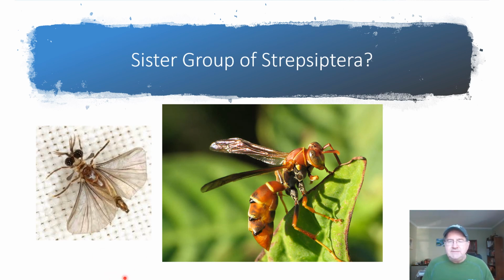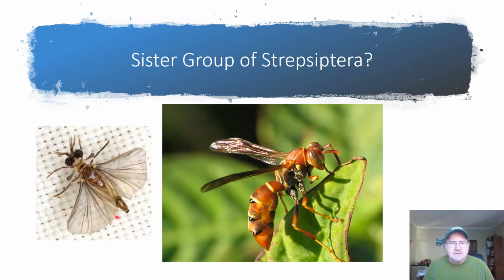They rely on their hind wings, and then they have the sclerotized elytra that are more than anything else just protective organs for when the insect is walking around, tucks the hind wings underneath there. Another group, Dermaptera might be, but these are holometabolists. They have pupae. So amongst the holometabolous insects, this use of the hind wings suggests that maybe beetles are their closest relatives. And in fact, there are some pretty bizarre beetles, and some of them kind of look like male Strepsiptera. And so that was kind of the reigning hypothesis.